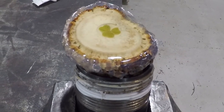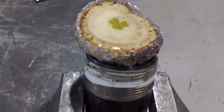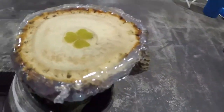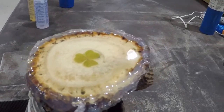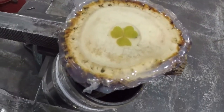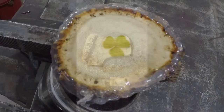Alright, just got the last layer of epoxy put on here. Now I just got to let it sit for 24 hours. It really came out really nice. Looks still nice and clear, nice and reflective, no air bubbles. So we'll see, the clover there still looks real nice.